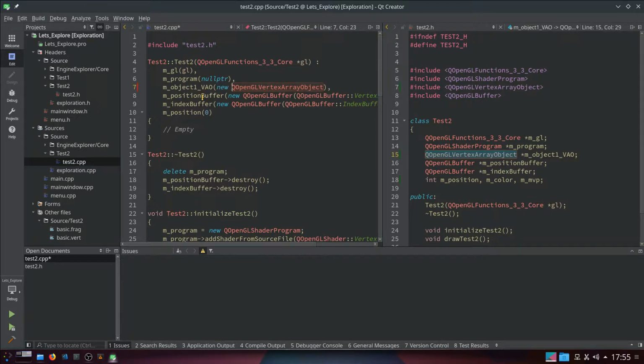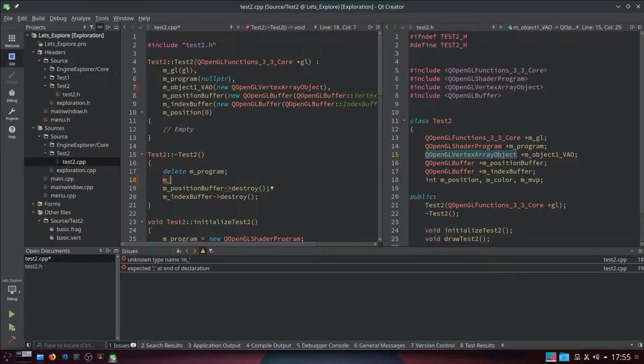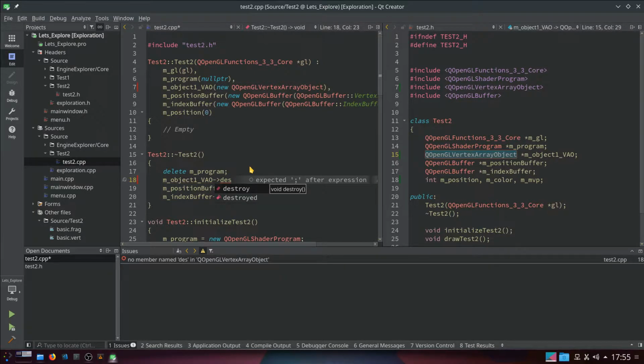that we now need to destroy it. Position and index, position and index. Index is last, so we'll stick it here. We'll put it here. But we do need to destroy it. Position buffer. Oops, no. Object. And all I want to do is arrow destroy. Thank you. That's lovely. Thank you very much.